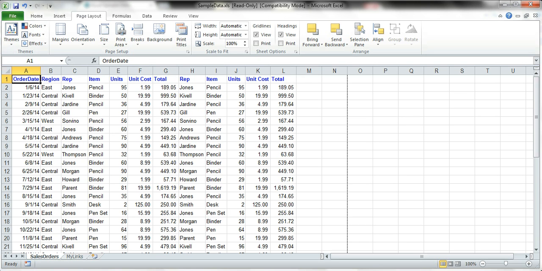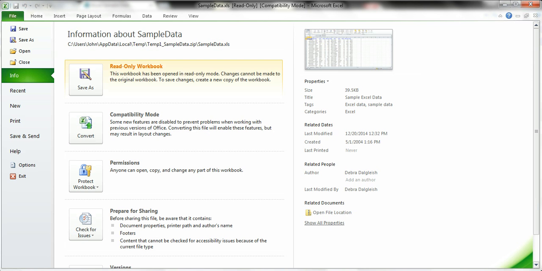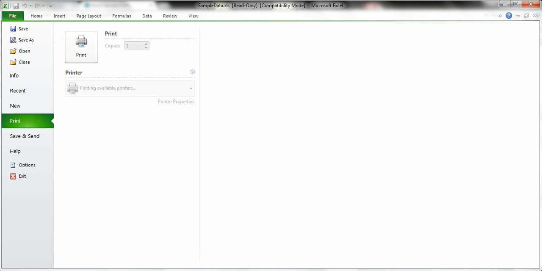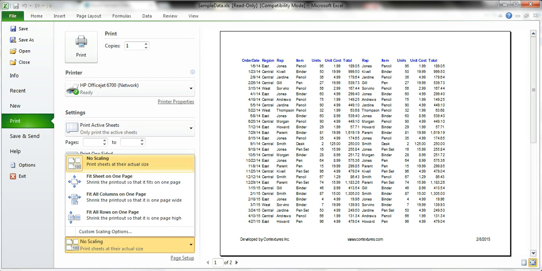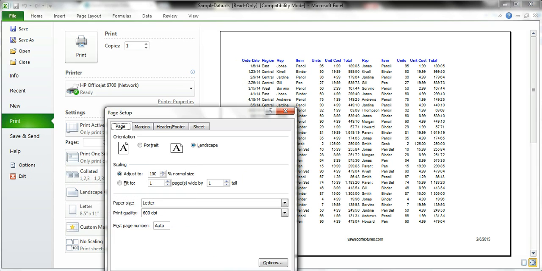You can go right here, Scale to Fit, or you can go to File, Print, and then come down here to No Scaling and go to Custom Scaling. Notice you have scaling right here. You can change that to be whatever you want it to be.